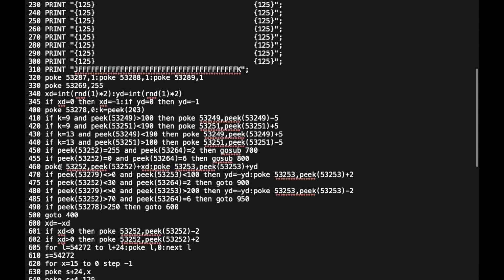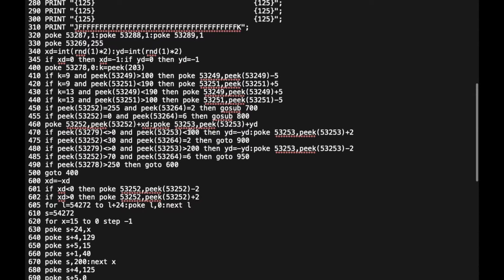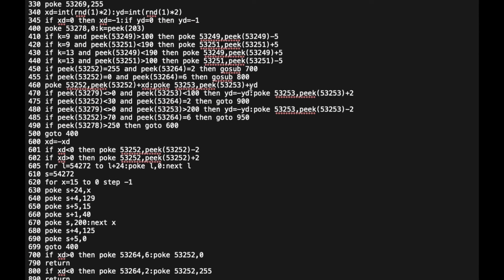And then we can decrement from there to continue moving left across the screen. And we get returned. After all this checking is done, we then update the position of the ball sprite, and we add the value in XD to the X location of the sprite, and the value in YD to the Y location. Now these might be positive or negative. We add that value into the X and Y of the ball, and we do some more checking.